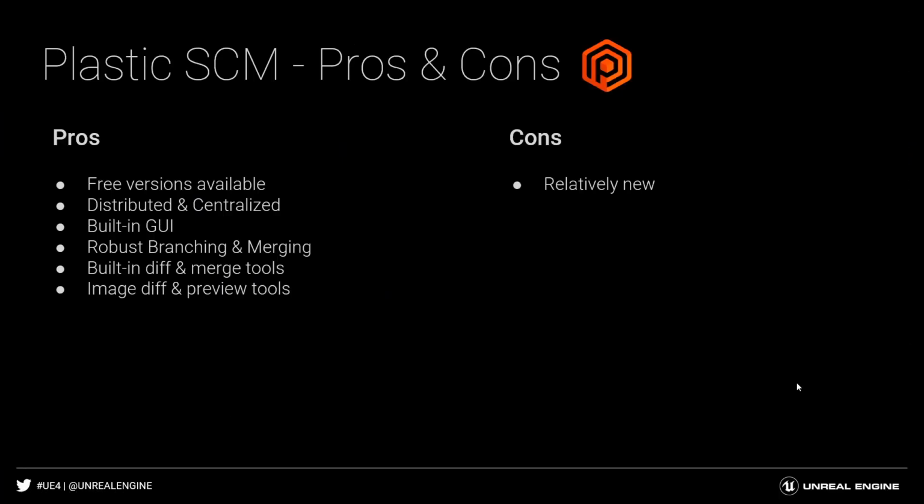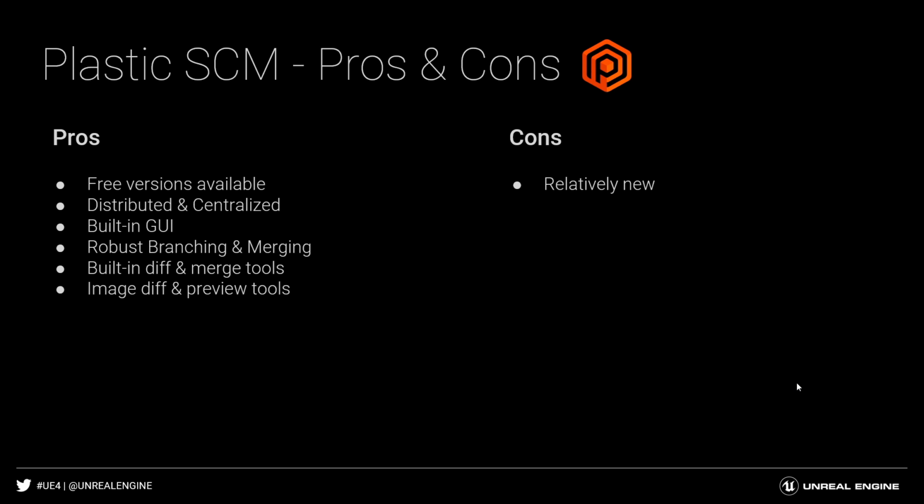So let's talk briefly about some of the pros and cons for Plastic SCM. You may notice there are a lot of pros, but not a lot of cons. And the reason for this is that Plastic SCM is a relatively new source control system. So I think a lot of people are still figuring out what those cons might be. But I'm happy to hear what any of you watching this webinar today might have to offer in the cons section for Plastic SCM. As far as pros go, Plastic SCM is very flexible.